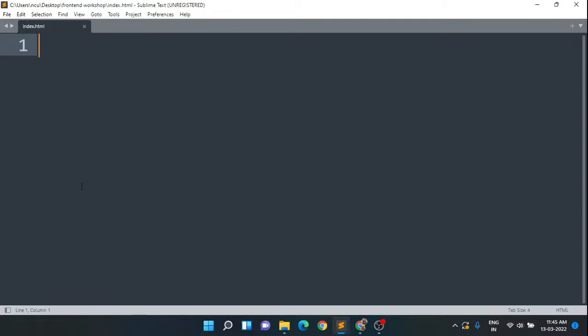So a framework of any language is the extended form of that language, which makes your work easier, and the syntax and everything is the same as that language. MD Bootstrap is a version of Bootstrap. So Bootstrap and MD Bootstrap are the frameworks of CSS. We will be using these also.